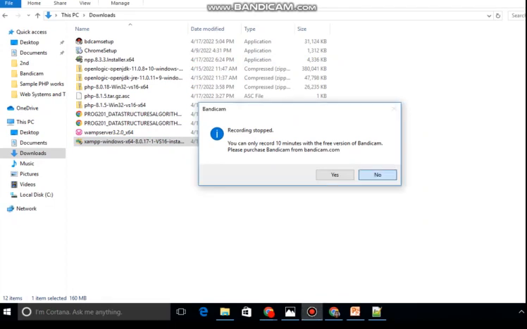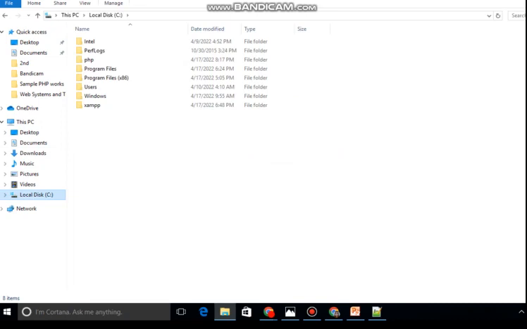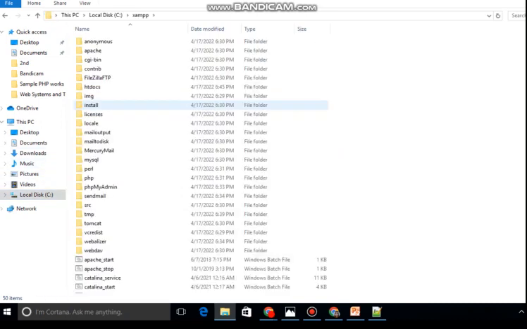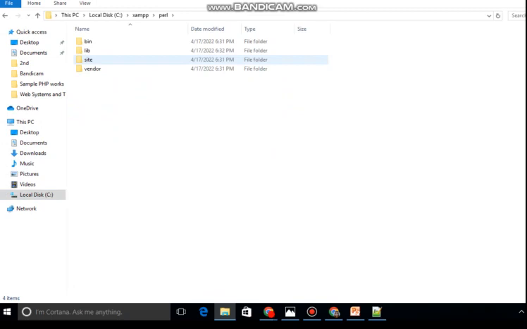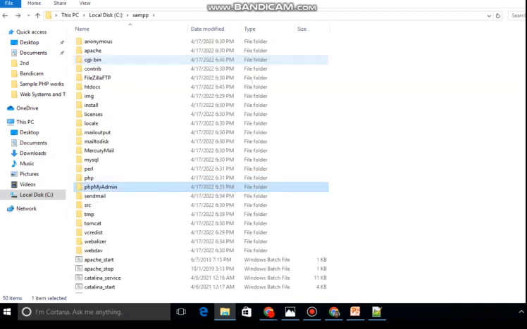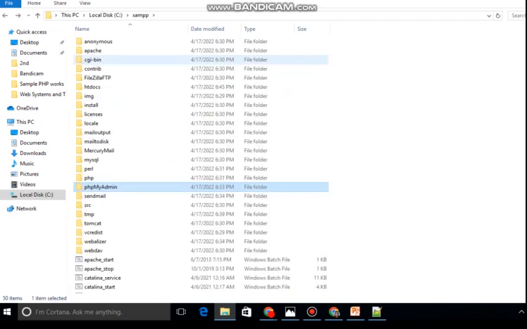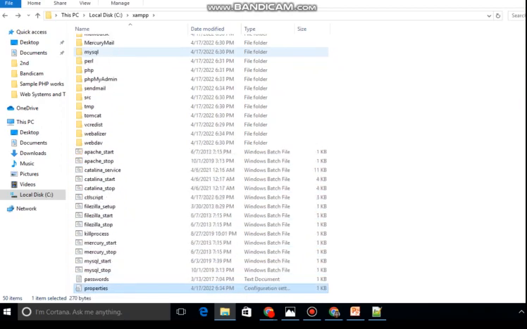So, once you are able to install your SAMP on your device, this is how it's going to look like. No, this is our SAMP folder, as everything we need is here. Like if you are going to program using Perl, using PHP, here it is, using phpMyAdmin. Using phpMyAdmin is also for when we already have a database. No? So, yan, and many more functionalities.